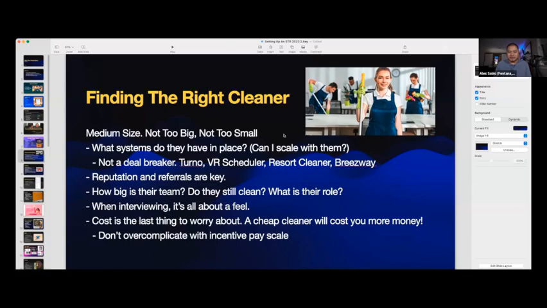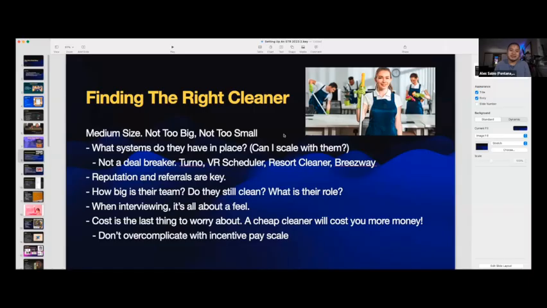She just complained all the time. Whenever we said, "Hey, we got a bad clean," and we texted them what the guest said, she just complained about it all the time. And so, do we really want to work with these people in the long run? Is it going to be a headache?